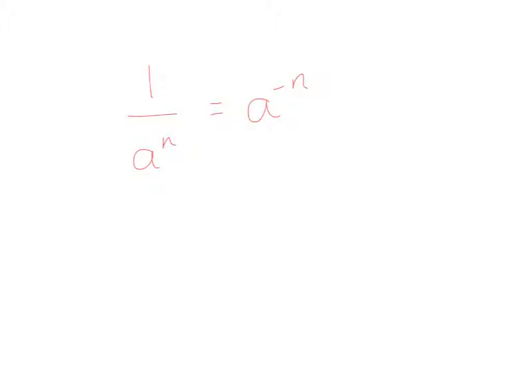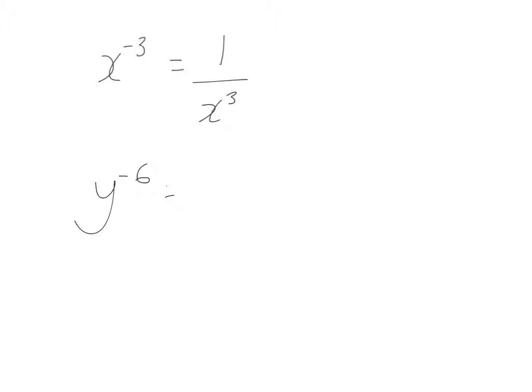We're just going to have a look at a few basic examples first, and then have a look at a few more complex examples. In general, it should always be your strategy to try and write things with positive powers. For example, if we had x to the minus 3, if we were to apply the rule that we saw in the last slide, that's going to be 1 over x cubed. These things are entirely equivalent, but this expression here would be a lot more straightforward to work with if we had to substitute a value into an expression. If we had y to the minus 6, that is the exact same as 1 over y to the power 6.